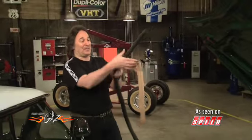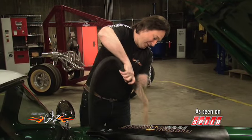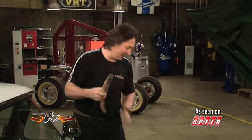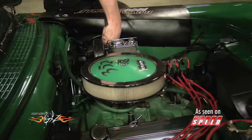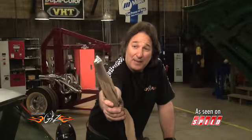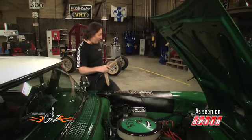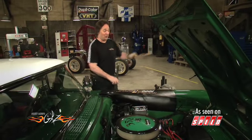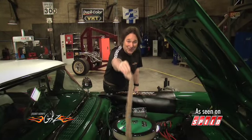Now, what you do is take your shop vac, slide it into the pantyhose, and then stick the shop vac down into the tight area. The suction will pick up the part. The pantyhose will keep it from going into the vacuum cleaner. Problem solved. Now, of course, you can pick up a shop vac at any hardware store. The nylon stockings, you're on your own for that.